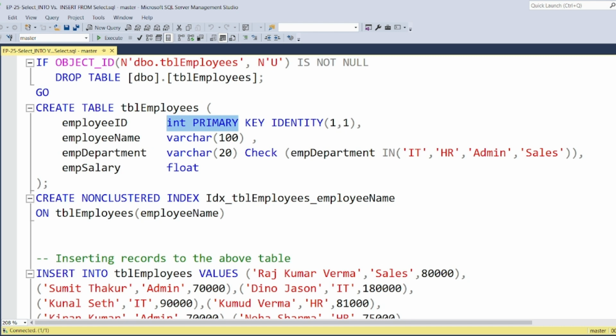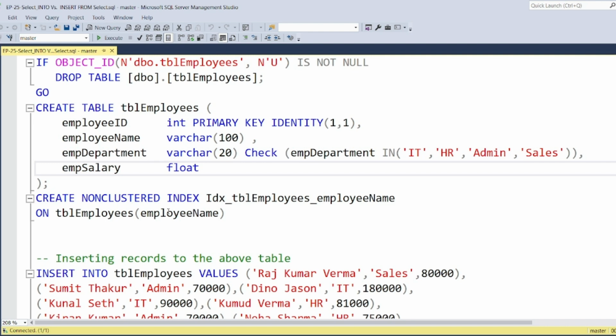It has another field called employee name, which is varchar 100, and department, which also has a constraint: department should fall within these values. It cannot be anything else. It can be IT, HR, admin, or sales. And the 4th field is EMP salary, which is of float type.